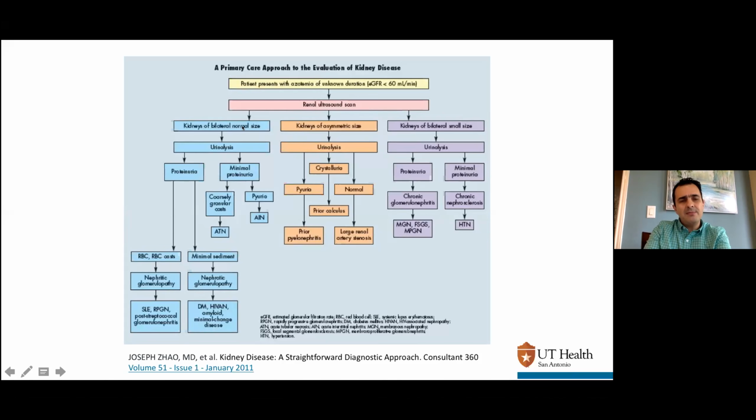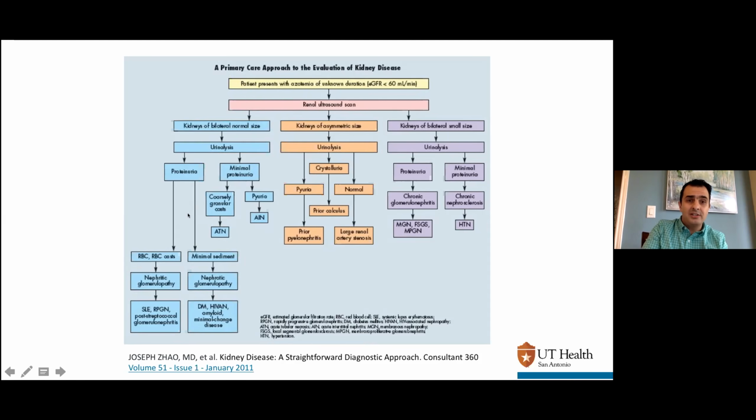But I think after your history and physical exam, looking at both kidney ultrasound and urinalysis is very important. For example, if we look here at the left side, if we have a patient with normal size kidneys, and then we're looking at urinalysis, if there's no protein, no RBCs, this patient doesn't really concern me that much in the kidney clinic. Let's say that the patient comes with a creatinine of 2 and urinalysis is bland. In my thought process, I would think that this is related to AKI, something happened in the past. There's not an ongoing inflammation or damage happening at the kidney level at this time.